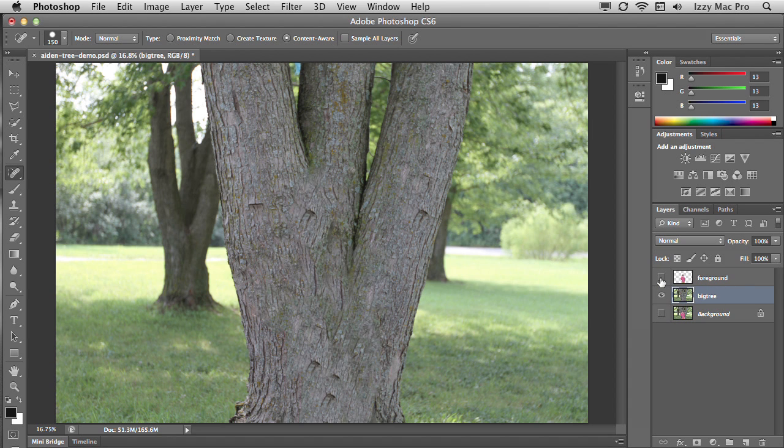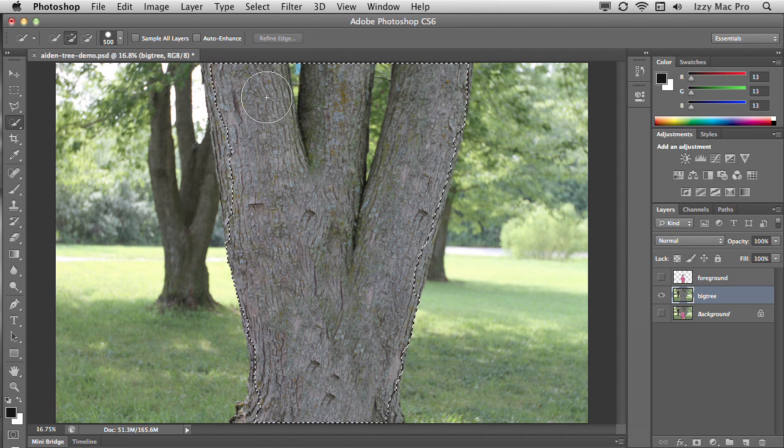And now for my next magic trick, what I'm going to do is select this big tree and only this big tree because I'm going to do the exact same process. I'm going to select it. I'm going to duplicate the layer, delete everything except for this big tree, and that's going to give me my second layer. Okay, so let's grab our quick selection tool once again. I'll make the brush size a little bit bigger by clicking the right bracket on the keyboard, and I'll just start selecting the tree. And I want the tree and only the tree.